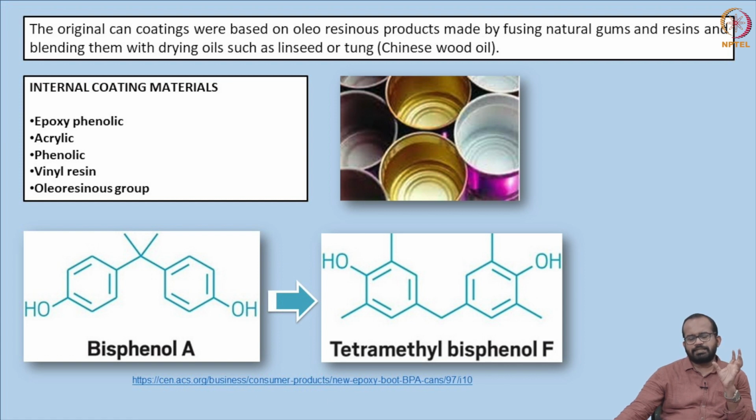So once the lacquer is set, that is why they are called thermosetting oleoresins. Once the dry film is set, the dry film weight can be expressed in different methodology, with different values. So for oleoresins, it is up to 4 to 10 grams per meter square. And vinyl, for example, is around 2 to 7 grams per meter square. And if you are using a phenolic component, it is generally between 15 to 5 grams per meter square. And if you are using an epoxy component, 3 to 5 grams per meter square. This will be the dry film weight if you use different kinds of lacquers. So this will eventually determine how much lacquer has to be applied.